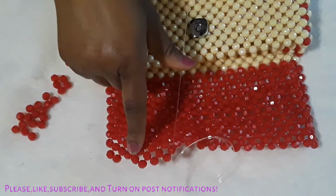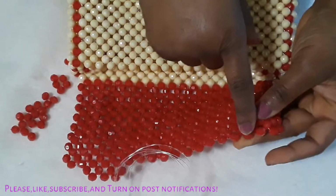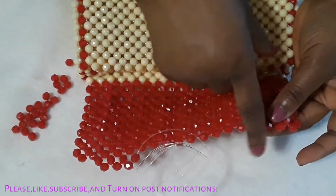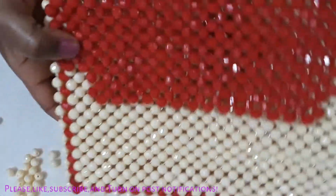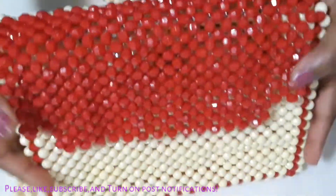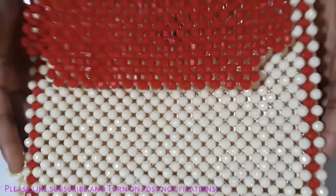So like that, we are going to complete the row to this bead. We are going to leave 2 behind this side too and stop at the 3rd one, and we'll make 2 rows over here. So now our flap is complete, and this is how it's looking like. This pretty, very beautiful bag.